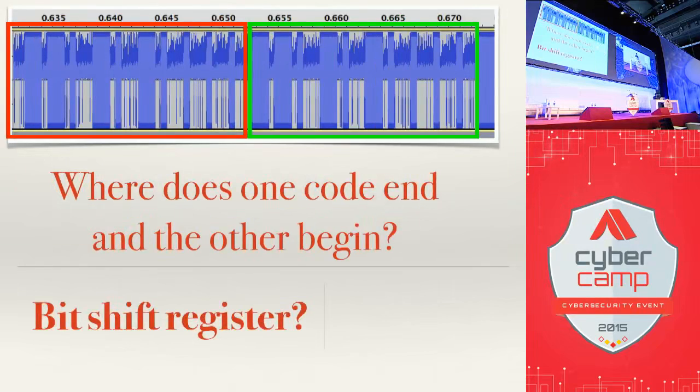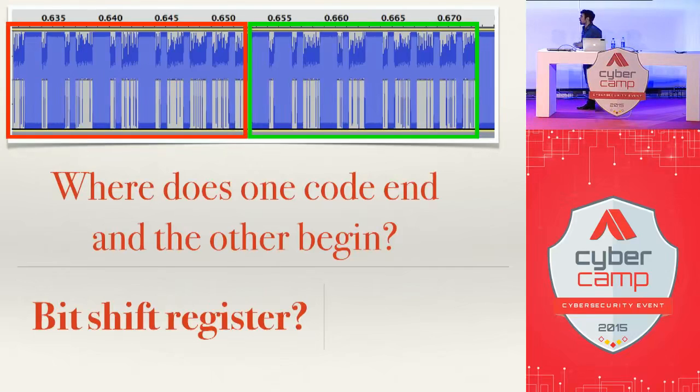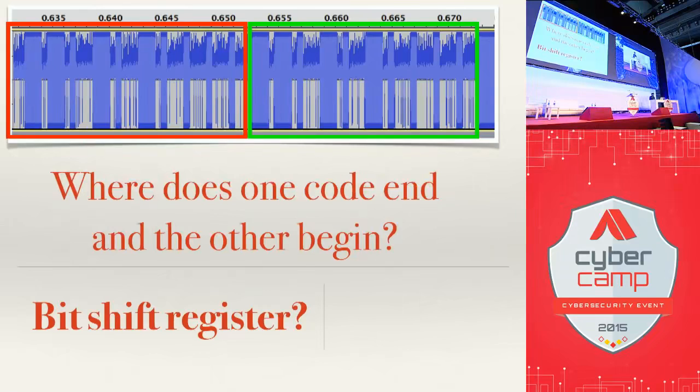Now, another thing while looking at this was, if there's no space between two different codes, how does the garage door opener know where one code begins and another one ends? There's no way for it to really know where one code starts and another begins. If you're online, for example, and you go into a password prompt and you type a password in, you hit return, it will send that password in a packet and say, this is the password. But in radio, if there's no other data delineating the password from some other data, we can assume that it doesn't really know where the beginning is and where the end is. So perhaps it's using something called a bit shift register.